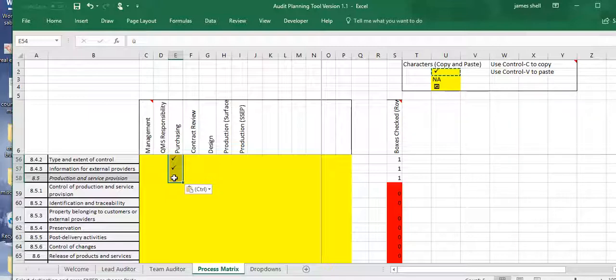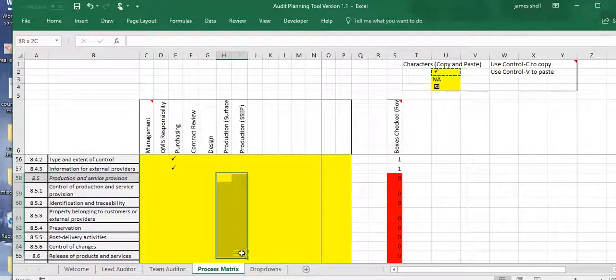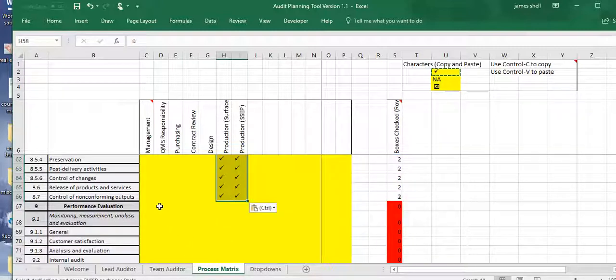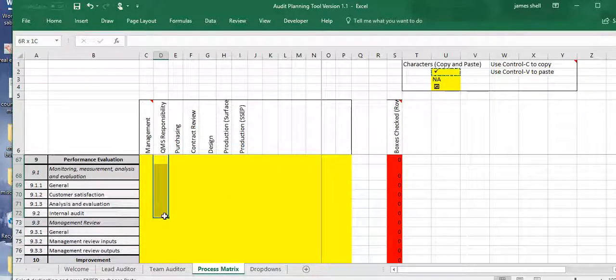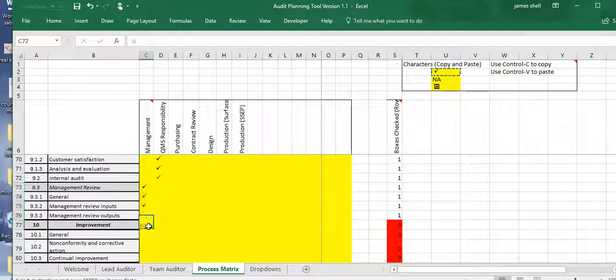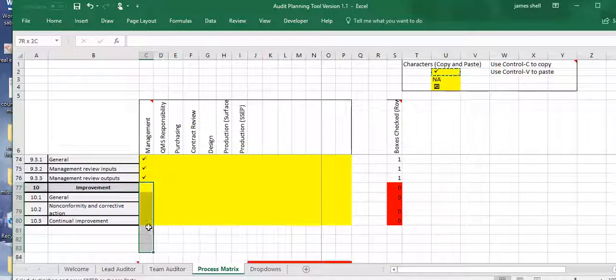Oops. And here's our production. Performance evaluation, that's a QMS responsibility at this place. Management review is management responsibility. And improvement is these two processes here.